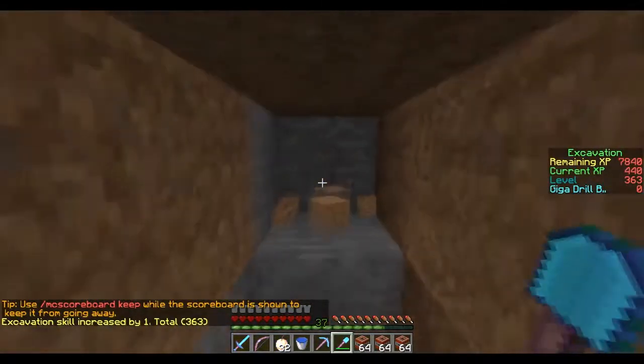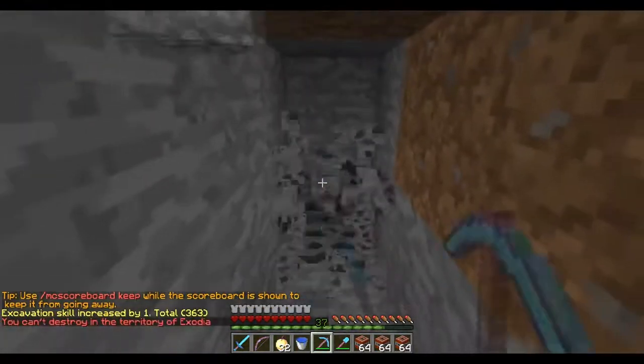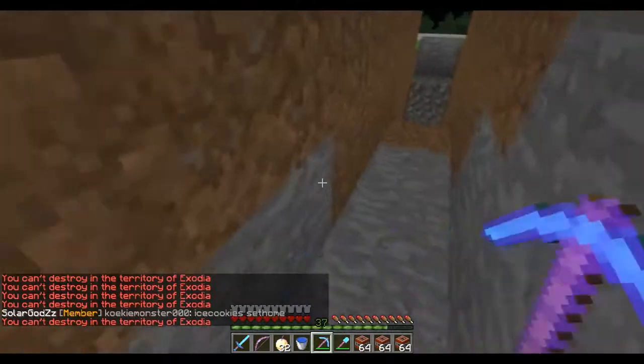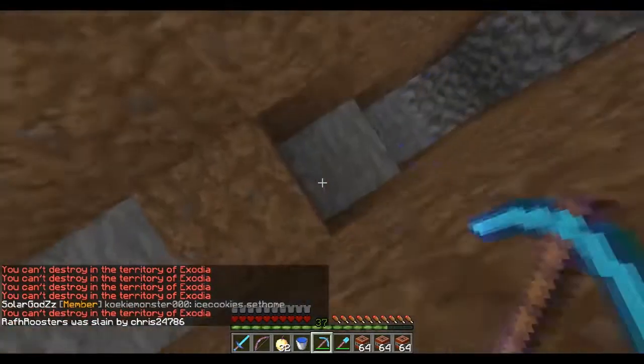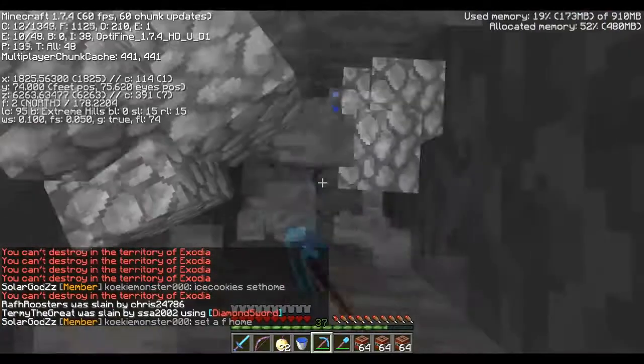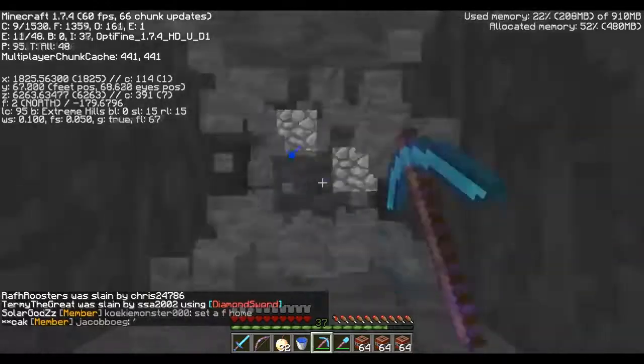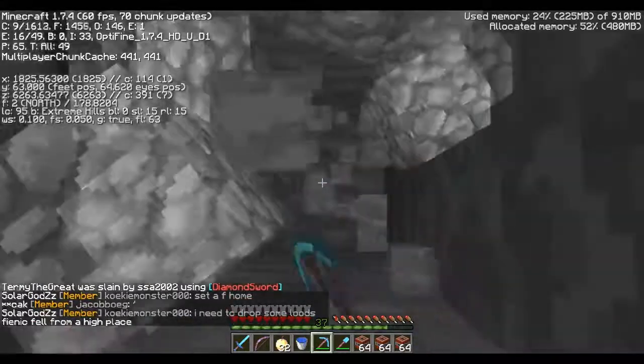So let's dig as close as we can to their base before we start building. Alright, so this is their territory right here. And we're just gonna step a couple back. Let's go right here. It looks like their base is in a mountain biome. Or it's an extreme hills biome.